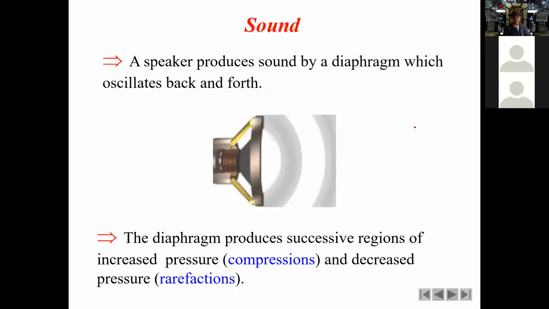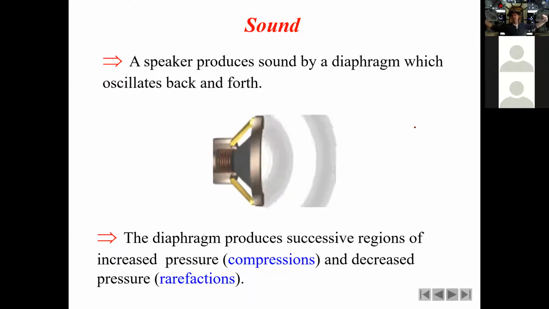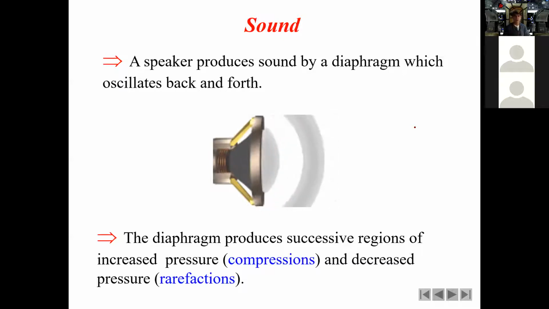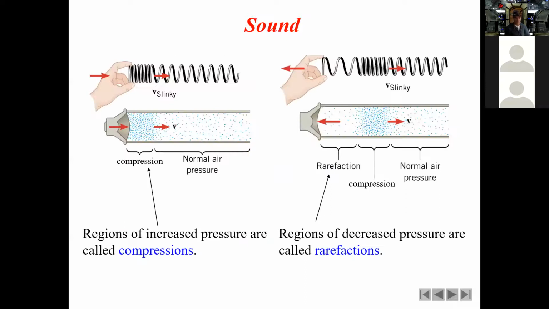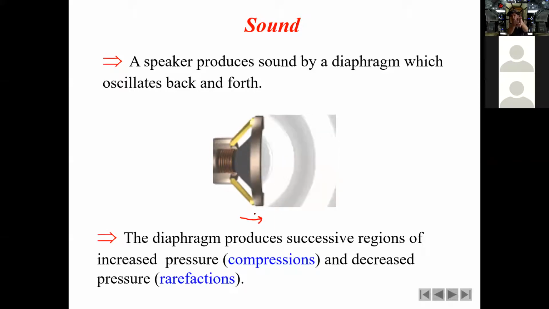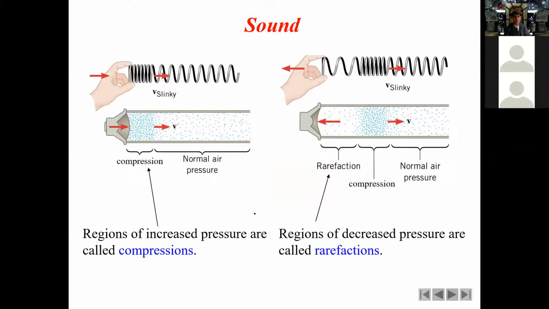of the sound wave. So a speaker, anything that produces sound from a stereo or something like that, inside every speaker is basically just a diaphragm, which is usually just a piece of paper, something like that, which oscillates back and forth. And again, when the speaker is moving outwards, I get the air getting compressed together. When it's moving back, I get the air being farther apart. And it's this pressure wave, which is actually traveling through the air.